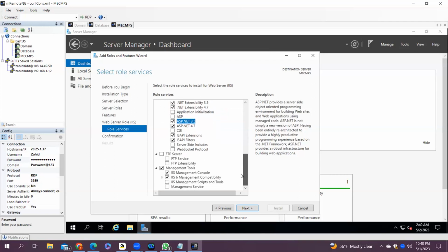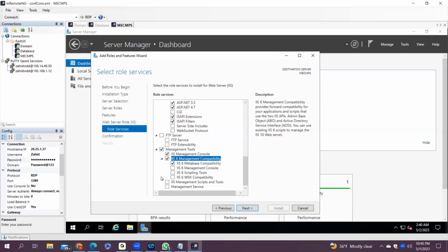Then we'll scroll down all the way to the bottom and expand this IIS 6 management compatibility. I need to expand that one. And then we need to choose this IIS 6 WMI compatibility. IIS 6 WMI compatibility and the below one.